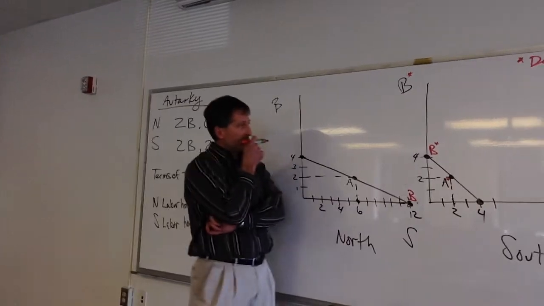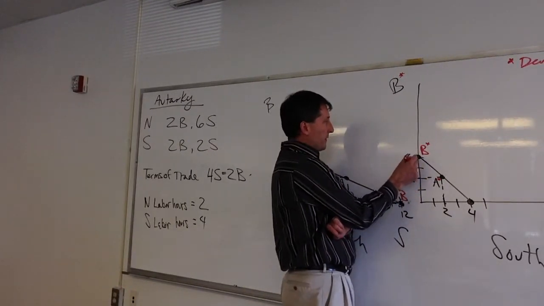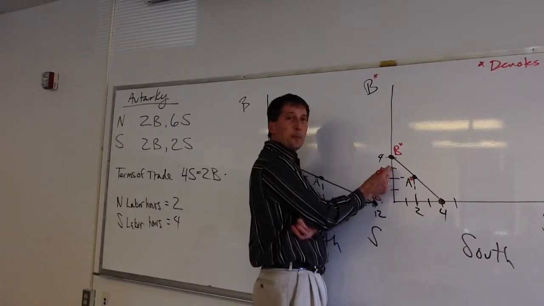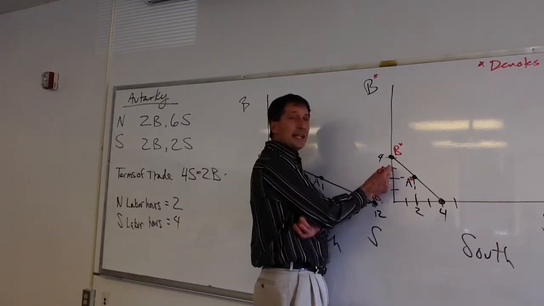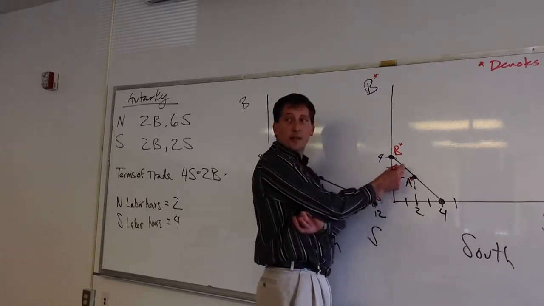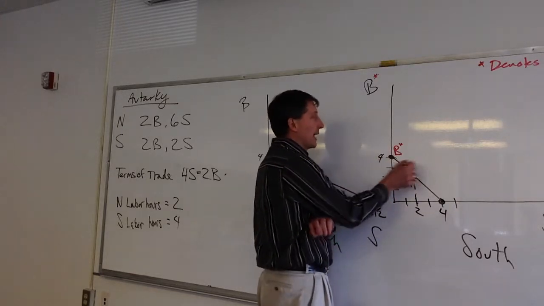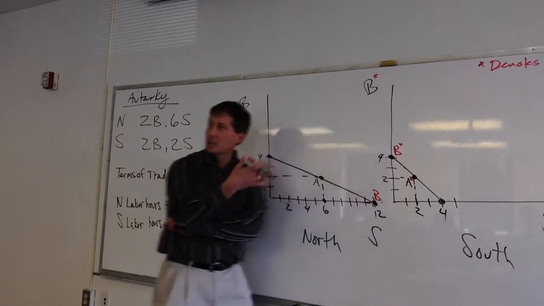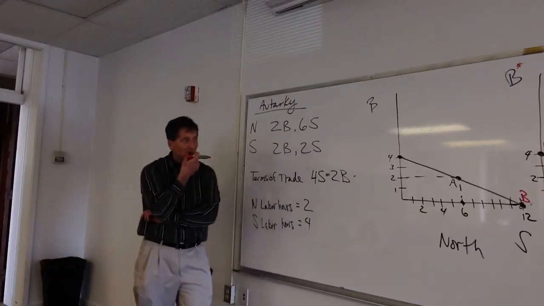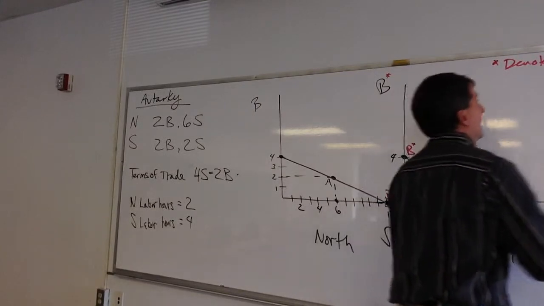All right, so that's kind of important. And if we come over to the south, if they give up one of their 4 loaves of bread, what do they need to get when they sell to make themselves better off? Greater than 1, right? If they got just 1, they could do it themselves. Why am I going to trade if I get just 1? I've got to get something more than 1. And that's what sets the stage for the terms. So let's write down what we got from that.